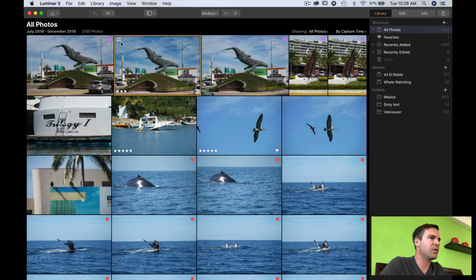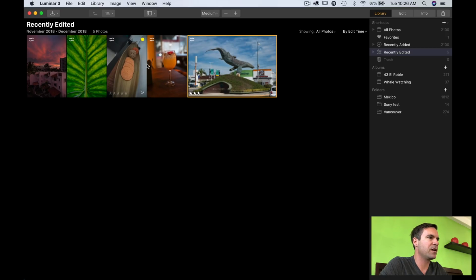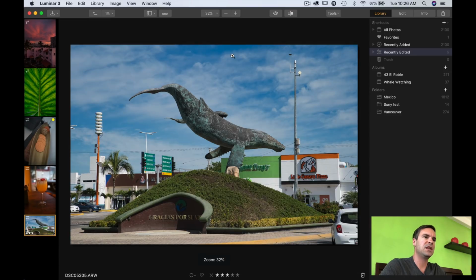And as you can tell now in the top left corner, I have this little image that showed me that this image has been edited. Now I can go to recently edited photo, and those are my recently edited photo that I've done with Luminar 3. So what's happening here is these photos, once you edit them, you don't edit the image straight on the original raw files that you have on your computer, or the JPEG, whatever format you have.